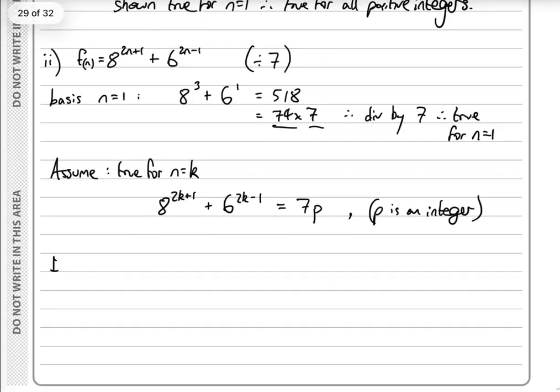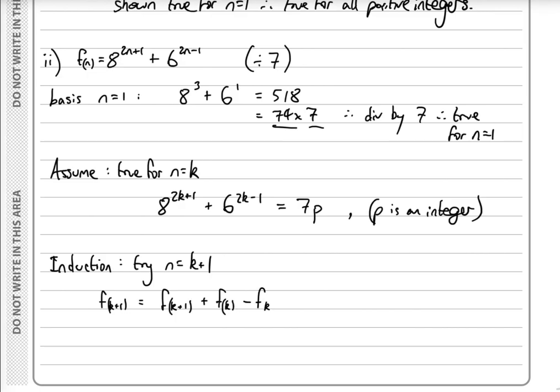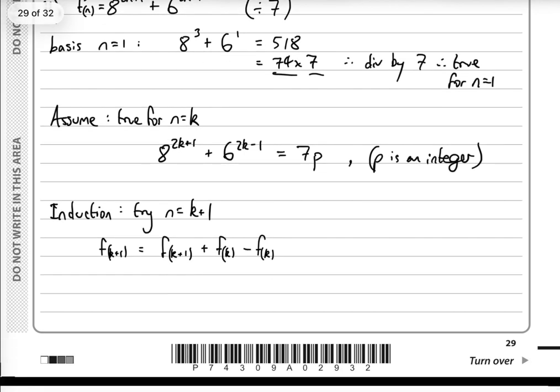Third step, the induction. We're going to try n is equal to k plus 1, and hopefully we can prove something similar, that if you do 7 times an integer, you can get this expression. To do this, I'm going to do my standard approach when I try to prove things are divisible. I'm going to take f of k plus 1, and of course that's equal to itself, and then I'm going to add f of k and subtract f of k, and you can see that that statement is true, but when I put in all of the expressions that we've got, this will help me have enough terms to manipulate to show that it is true.